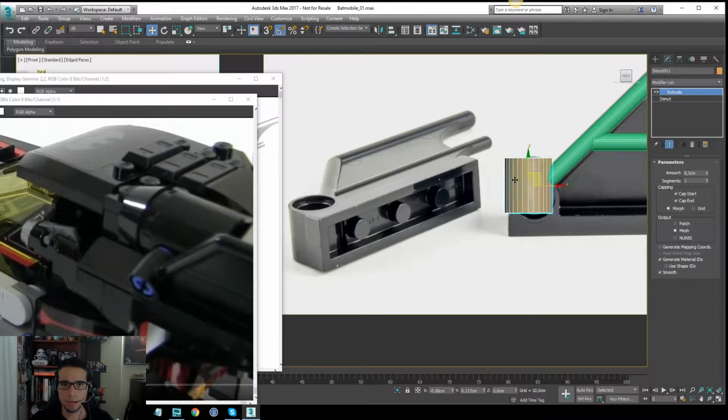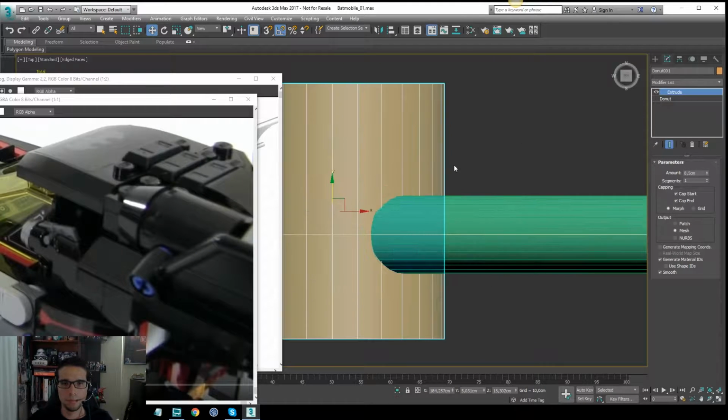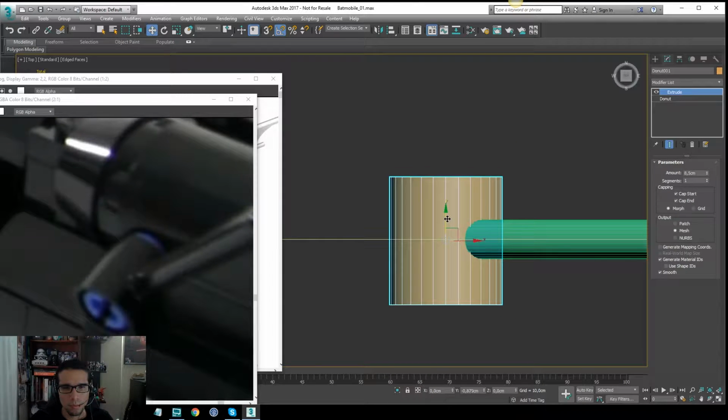This is an approximation, obviously, but this is more or less how it should look. And it is in the middle, so it should be something like this.